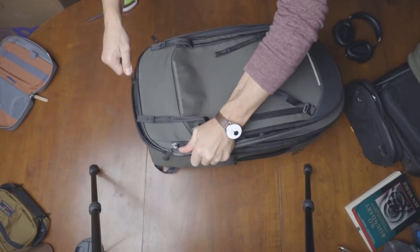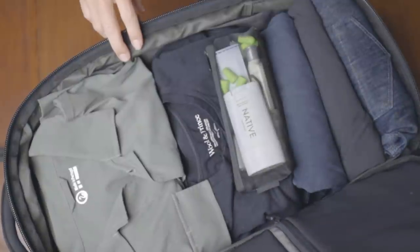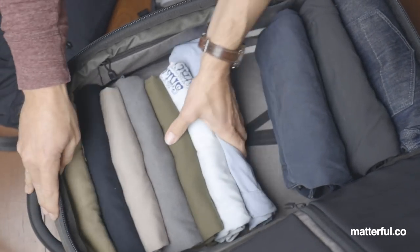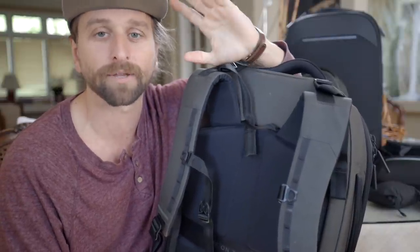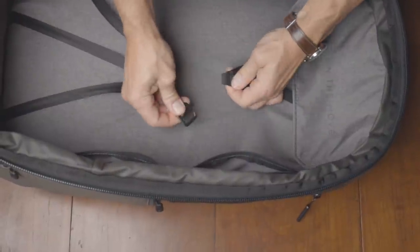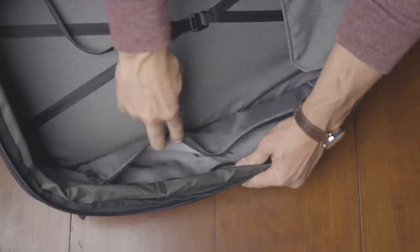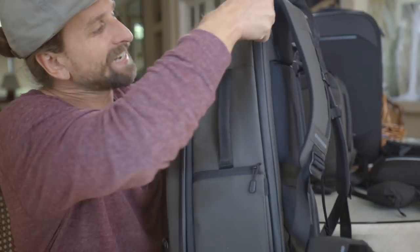In the main compartment, there is 32 to 42 liters of space. It looks very similar to the Peak Design travel bag inside. This is the same amount of space you're getting with just about any of the bags on my carry-on travel bags list over at matterful.co. It's got compression straps inside, and I'd recommend going with the packing cube setup — Peak medium and small packing cubes would fit perfectly in here with a dopp kit.